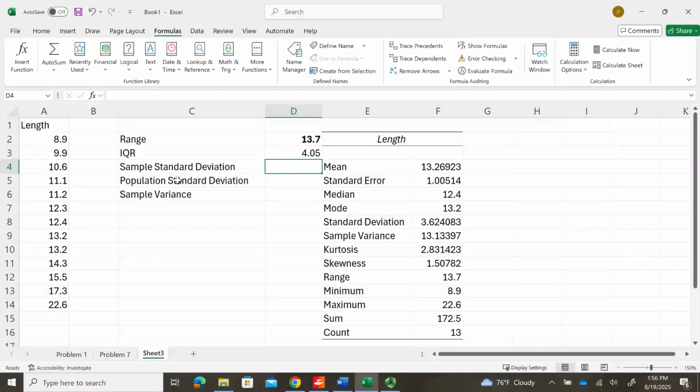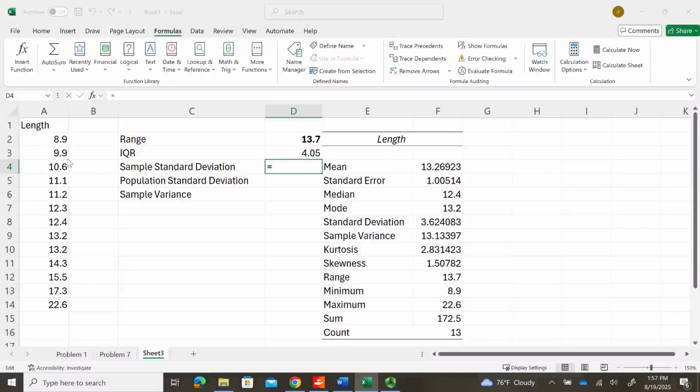I'm going to use the functions in Excel in order to generate the sample standard deviation. So you see this, it's going to be the same value that's given to us in the output from the data analysis ToolPak, which you can see right here, which is highlighted. So in the formulas area, I'll go to the arrow below AutoSum to pull up the other options that I have.